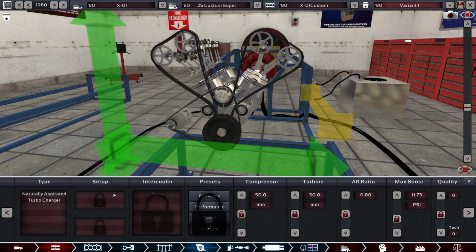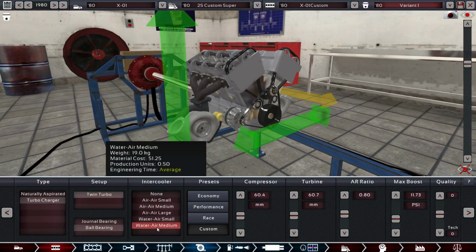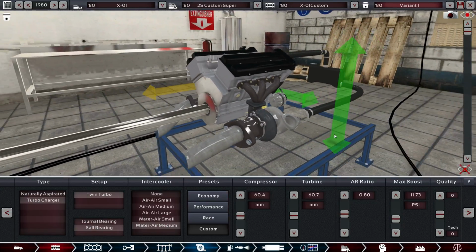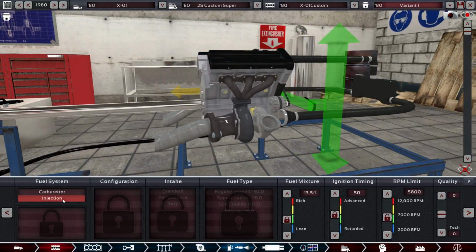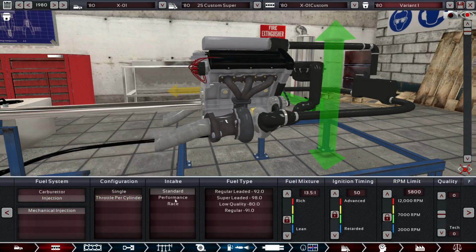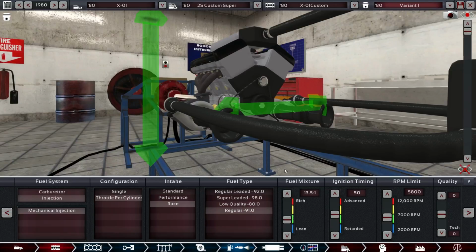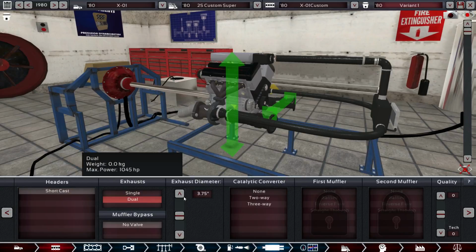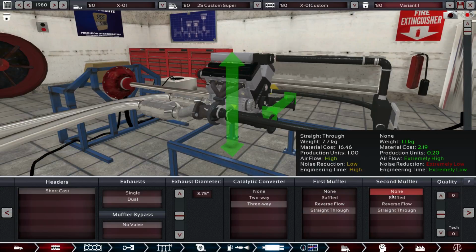We'll go up to +4 on those. But we're going to turbocharge this thing. Ball bearing. Water to air medium. Well, this thing's looking impressive. Injection mechanical with a TPC. Race intake, but we're using regular gasoline, remember. This is 1980, we have to go with regular gasoline, which is going to make this a bit more difficult to do. Of course, short cast, but we're going to go dual exhaust, 3-way cat, with twin straight through. Okay?